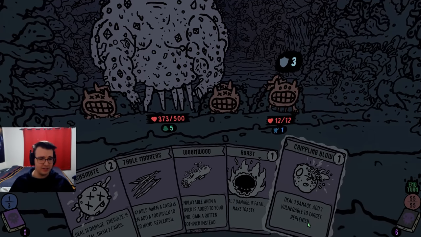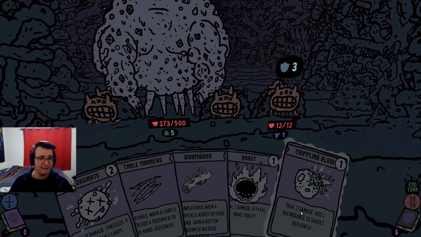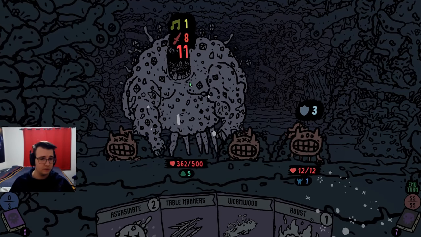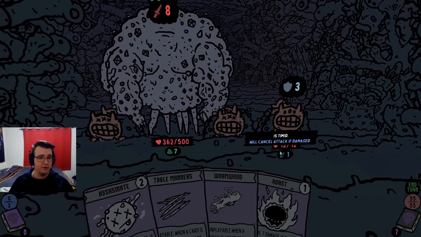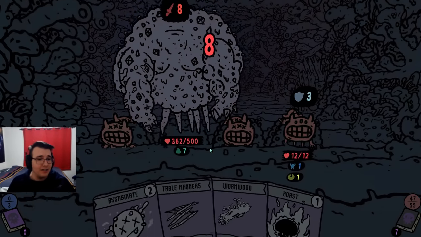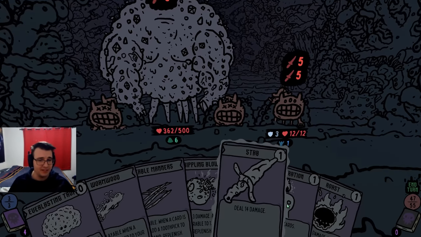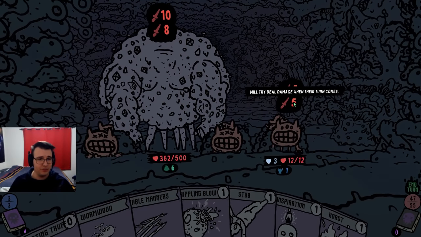And then I think I'm going to stack vulnerables again, instead of this for 7 damage. Just more vulnerable. And I'll get them good. You'll cancel attack if damaged. You're not even attacking, you fool. All right, so now you'll get dealt 300% extra damage. That seems good, but I gotta deal with this guy first.